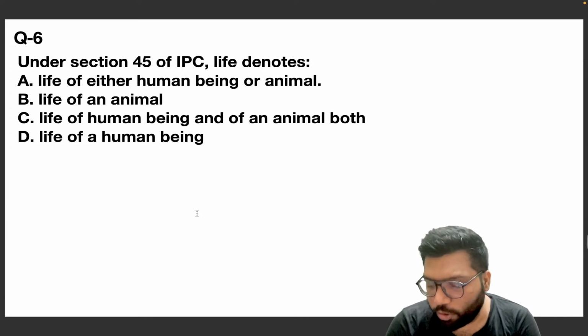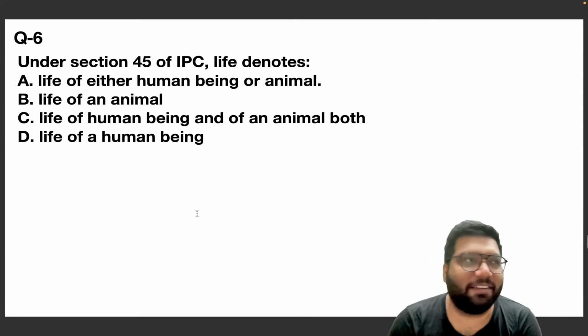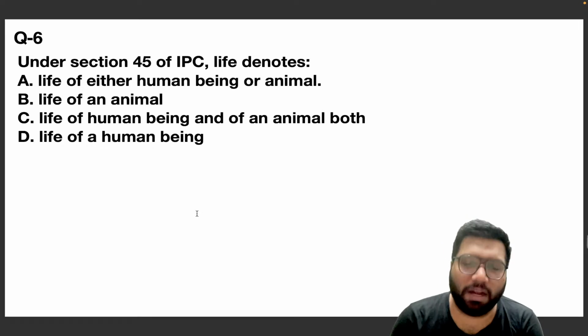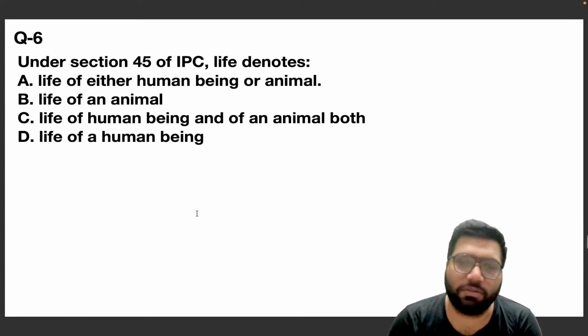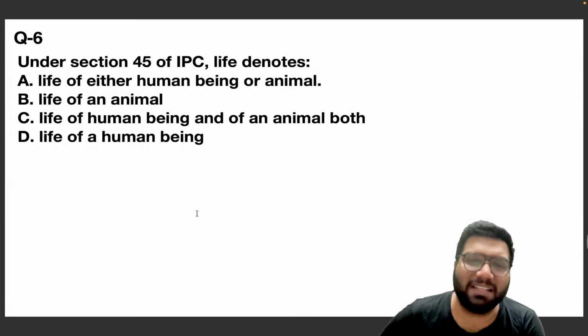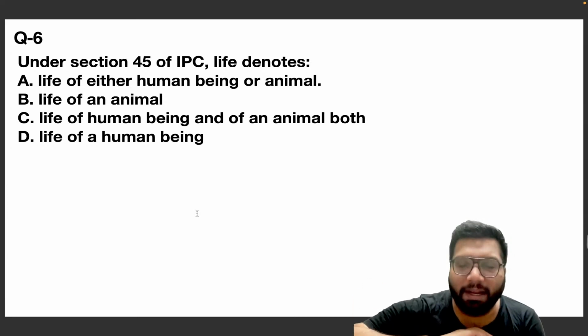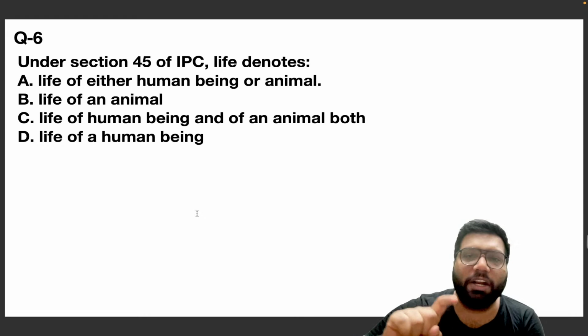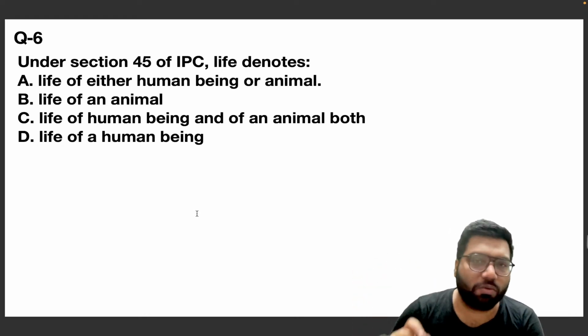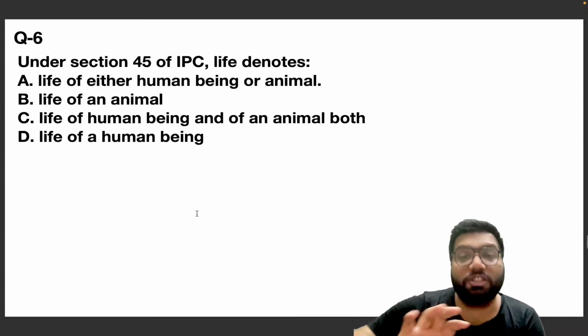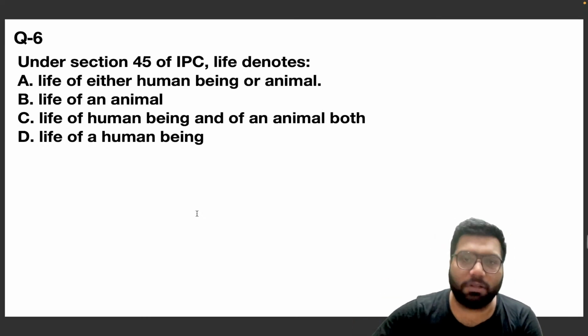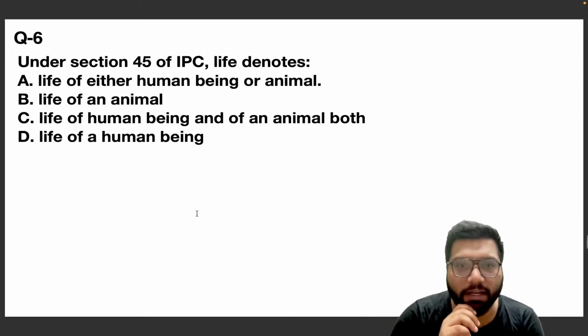Mohit has said no offense. No, never. No offense. Okay, by the way, I think no offense is not the correct answer, as this may fall under any of the special laws, because even animals do have rights. But yes, you can say it can never be the case of culpable homicide or murder, because the death that has been used in section 299 and 300 is specifically for human beings, not for animals, right?